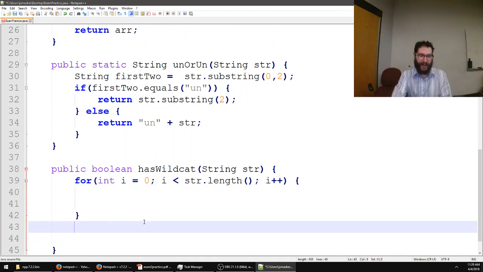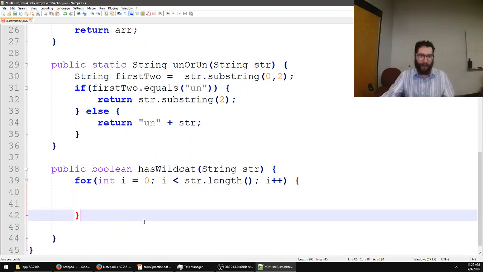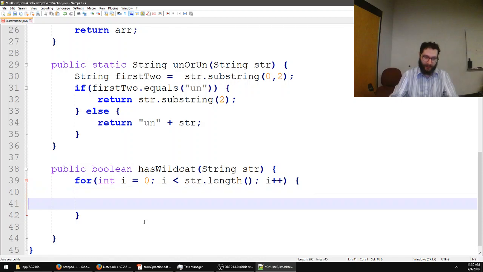So we need to iterate through each character here, because how do we know if it contains c, blank, t? Well, you could use regular expressions, but that's overkill for this problem, and you don't necessarily know that. What you can do is iterate through each of the characters until you find a "c". Once you find a "c", you can check whether two characters after that, a "t" appears. And if so, return true, because it has the wildcat character.